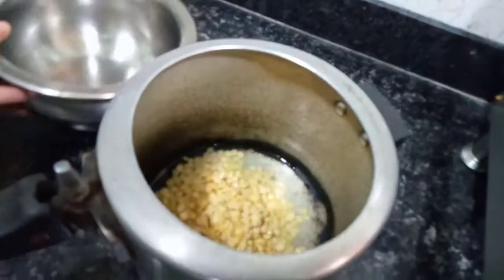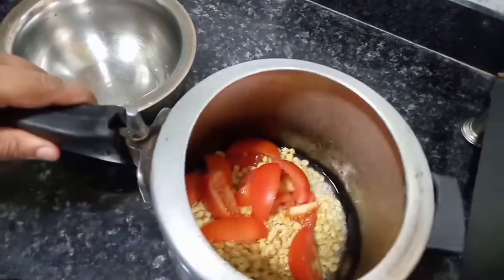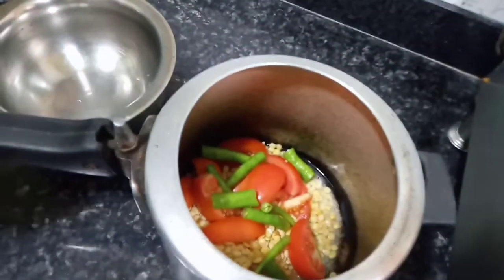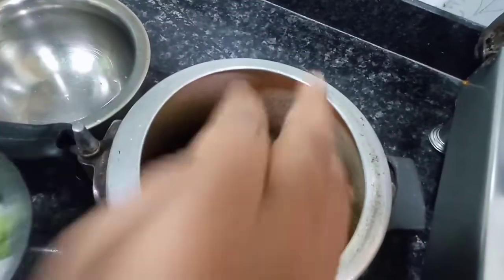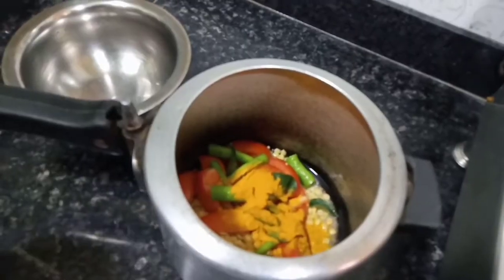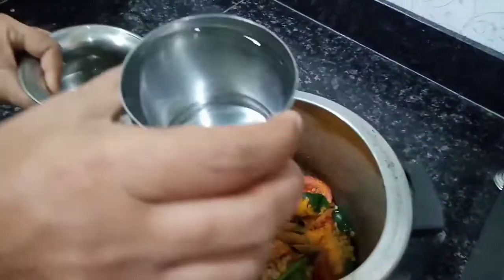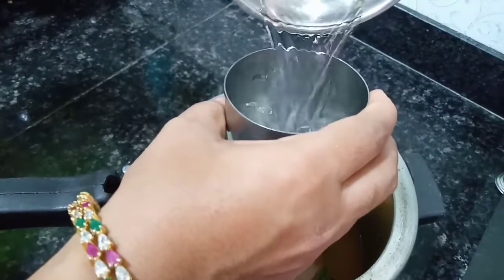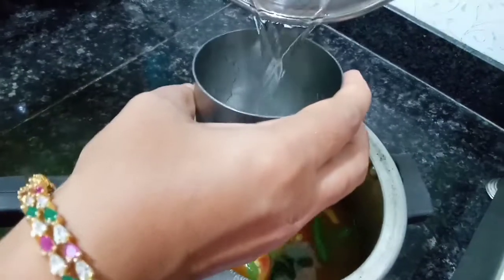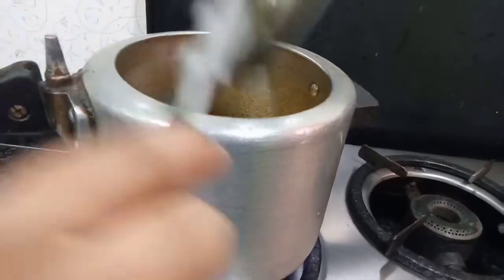I am going to add 2 chopped tomatoes, and 2 chopped green chilies and a few curry leaves, half teaspoon of turmeric powder, and now I am going to add 2.5 glass of water. After adding 2.5 glass of water, I am going to close the lid of the cooker and let the dal boil.